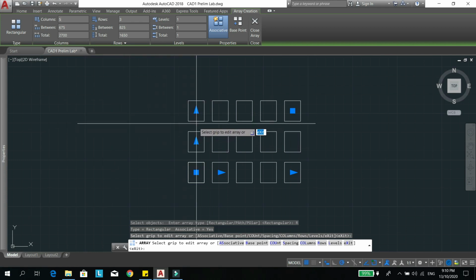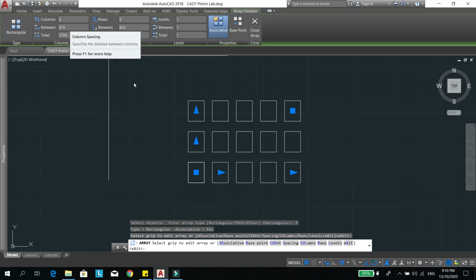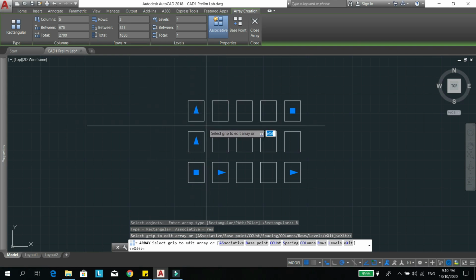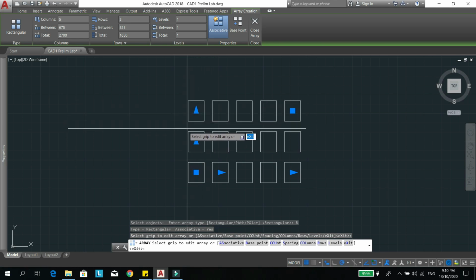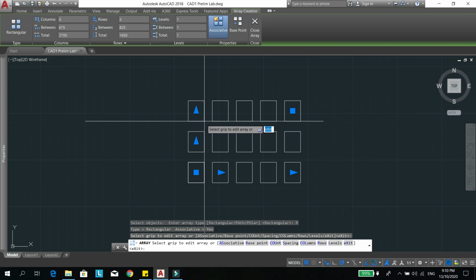So sa distance, this is your origin going to this side. So meaning 675 yung between or yung distance ng object starting at this point up to this point. So since the measurement or the dimension of our rectangle is 450 by 550, so I want the distance of each rectangles to be 600.